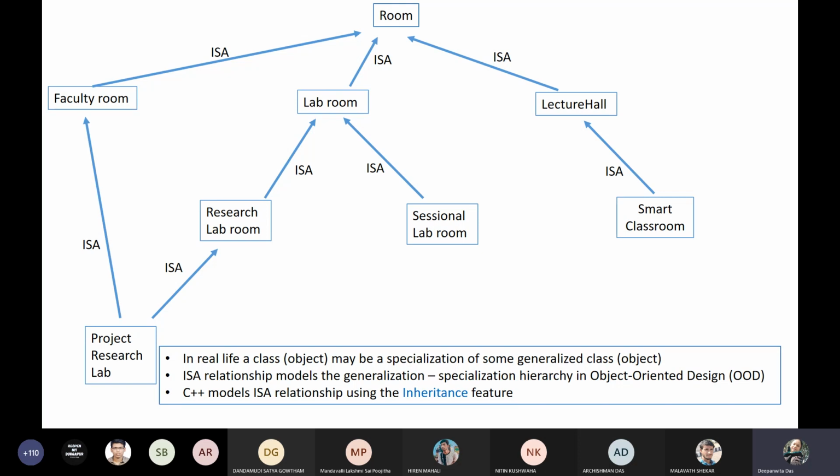We can say that this is a hierarchy of object-oriented design of a real-world example called rooms. Okay, so in the real world, we can have some specialized and generalized classes, and if we want to implement this via some code, C++ models this relationship using inheritance features.